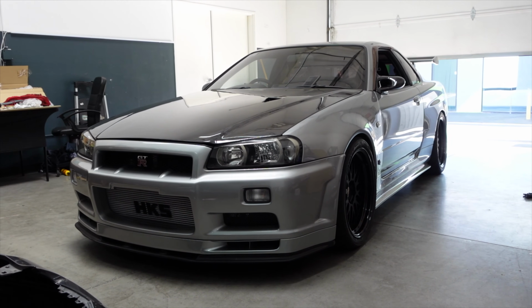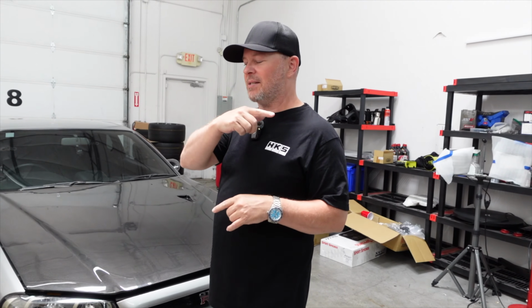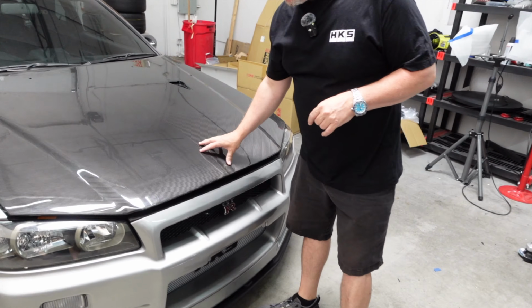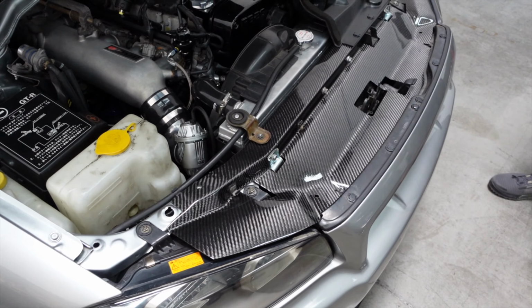Today I'm just gonna give you a quick wrap up on Tony's car. We put a lot together, a lot of it off camera. We've been pretty busy here. We're doing a lot of turbo installs on the 8.6s over on the business side of things. We installed the carbon fiber hood as well as the Garage Defend cooling plate, titanium strut bar.